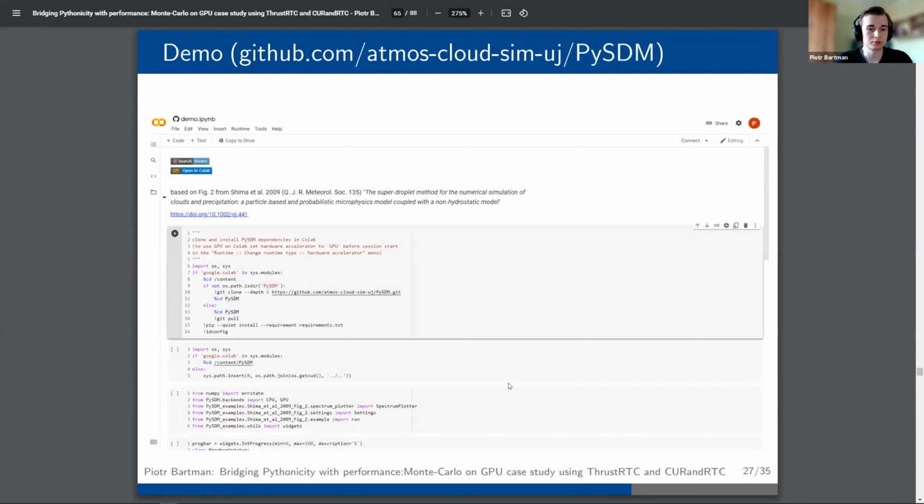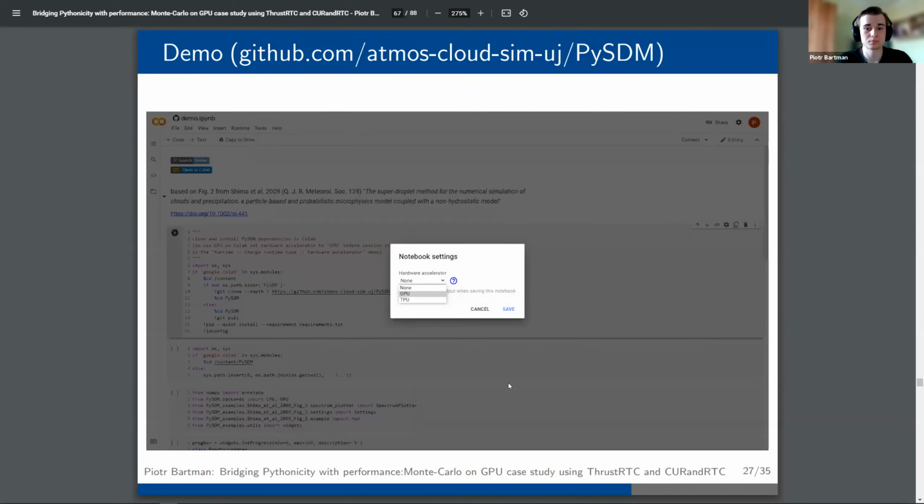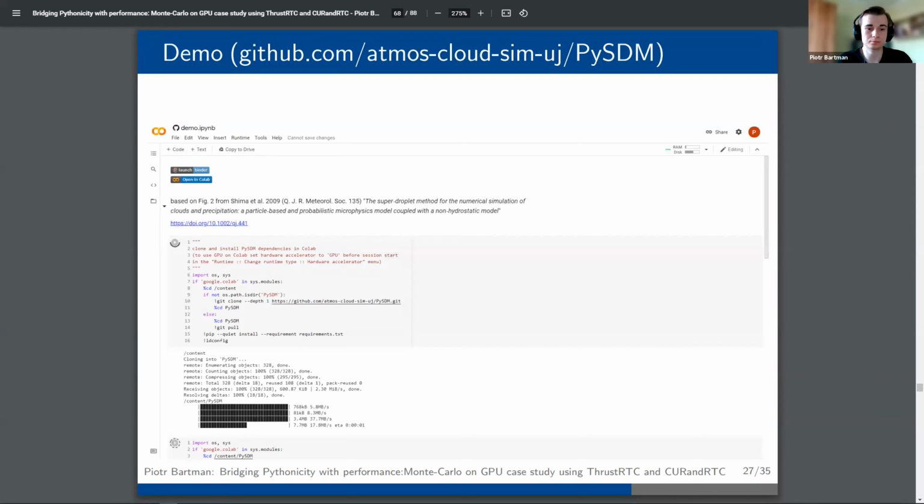What you should see after that is the Jupyter Notebook in Colab. First of all, we want to change the accelerator to GPU. It's pretty simple. Next, we wait several seconds for the connection. The first step is to clone our PySDM repository from GitHub and install dependencies.